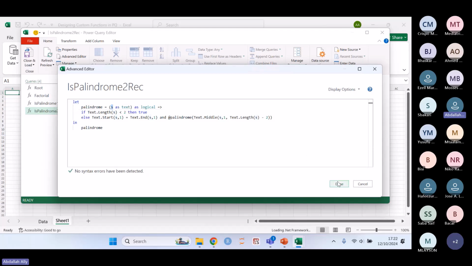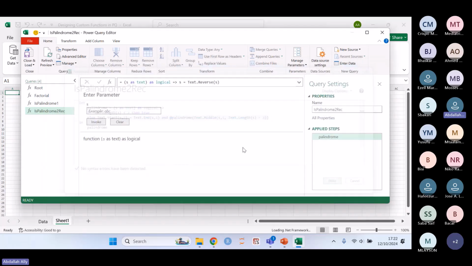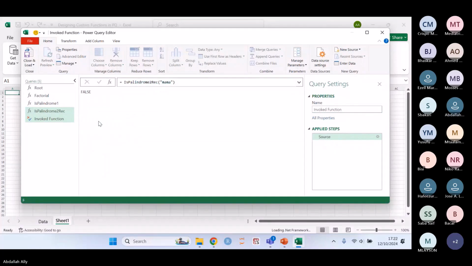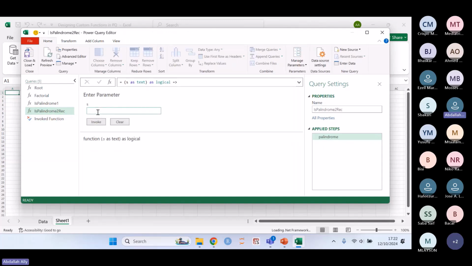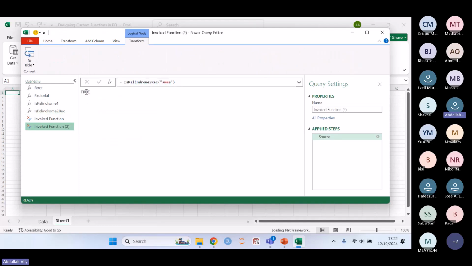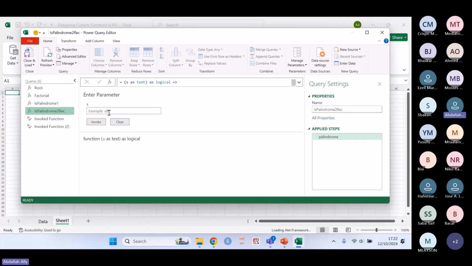So let us go and test our function. This is only what you need to implement as a recursion. So let us test here. Mama, false. Let us see also, you can see we get true. We can also test an empty string by writing an empty string here.